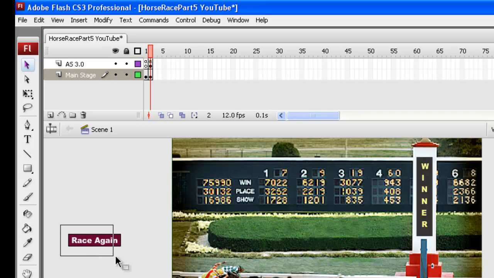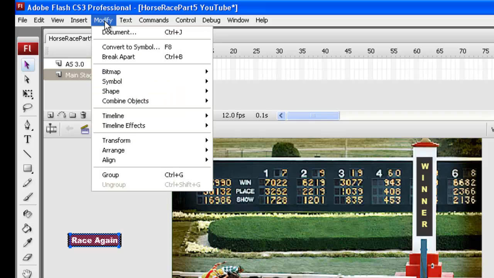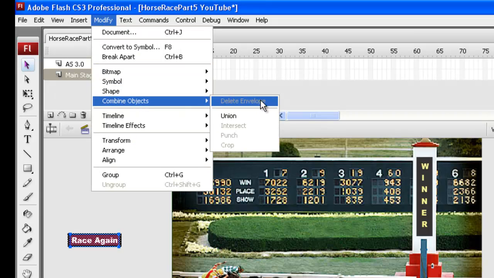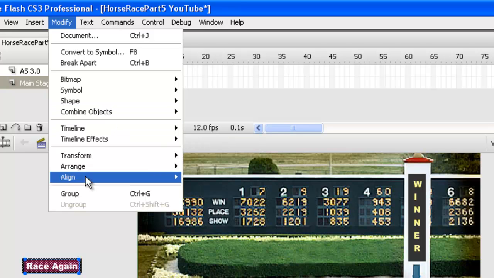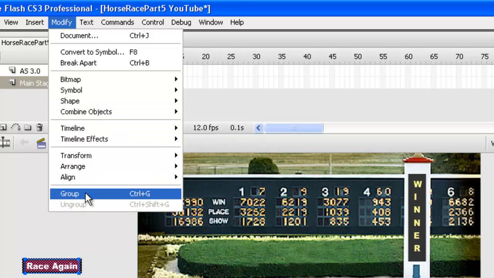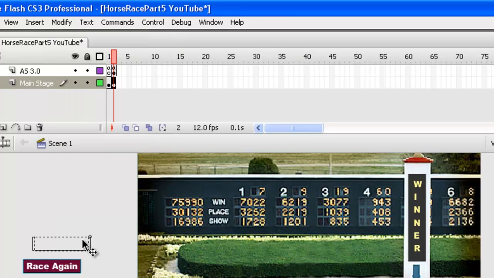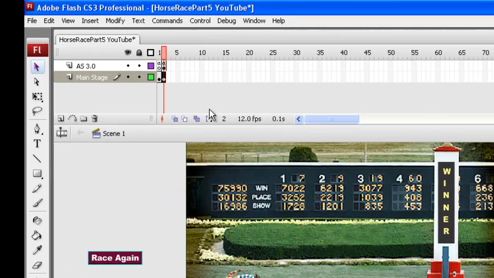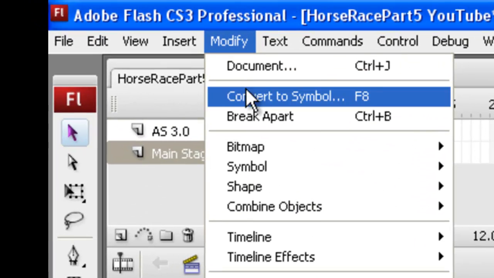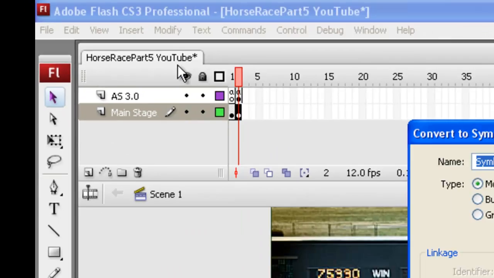If we highlight that, what we can do is modify, and don't use Combine Objects Union, because remember that messed up the writing. If you actually use Group, down here, that's the thing which will group all those items into one unit. So now we can move them around and they're one unit. Now we will draw a square around that with the black arrow tool and do the old modify and convert to symbol.